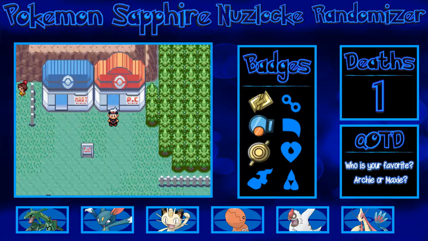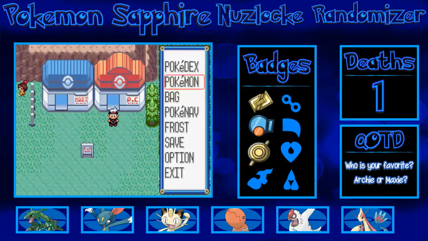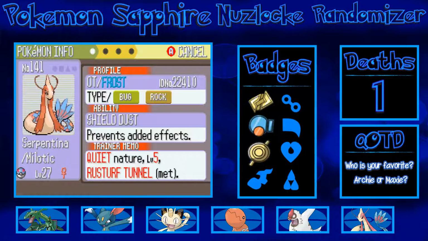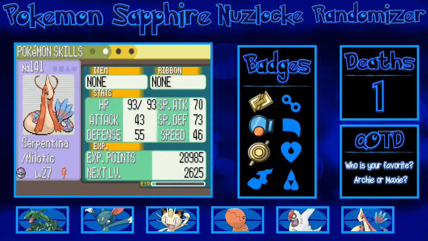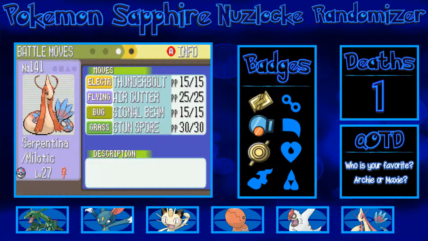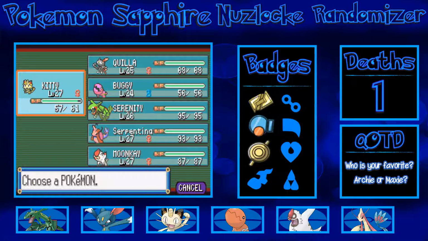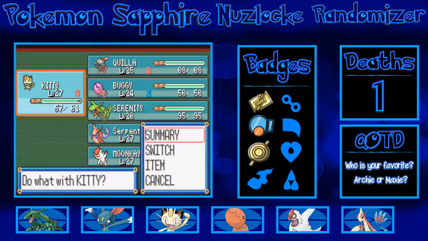And last time, where we left off, we captured a Milotic, which I decided to take out of the PC and train. So it's in the party, it's level 27. It took a lot of time to really train it up, but it's good. It survived. It has Signal Beam. I took off Silver Wind. I know it wasn't really the best move to take away, but it has more PP anyway.